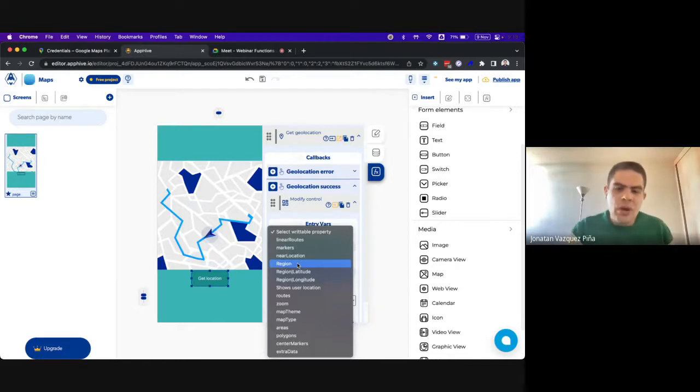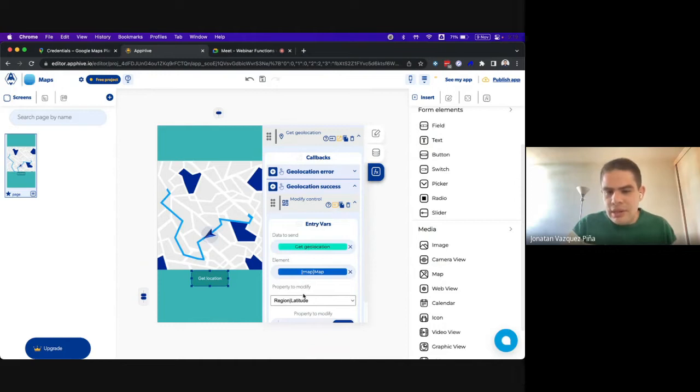The first is region. Region accepts an object with latitude and longitude. But if you want to send them separately, you can change the region latitude or the region longitude and send only the single number. But right now we're going to change the complete region.